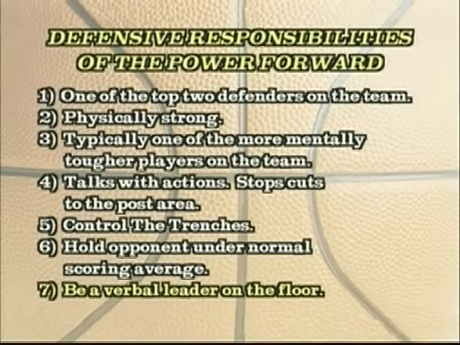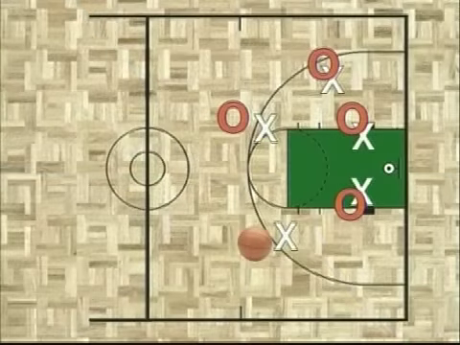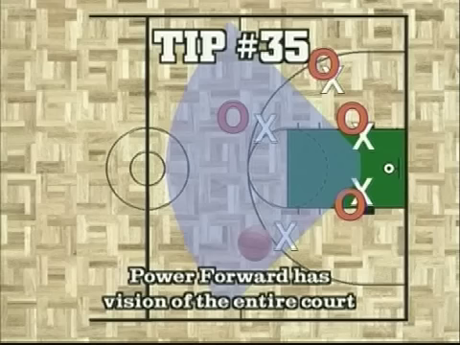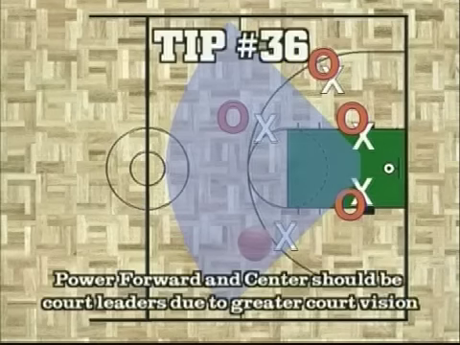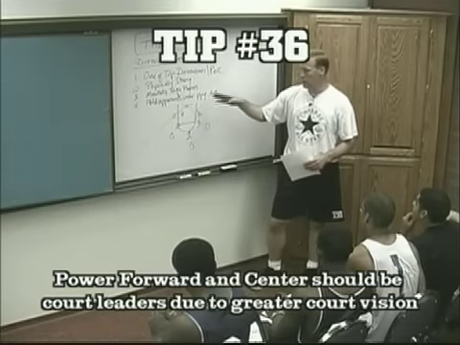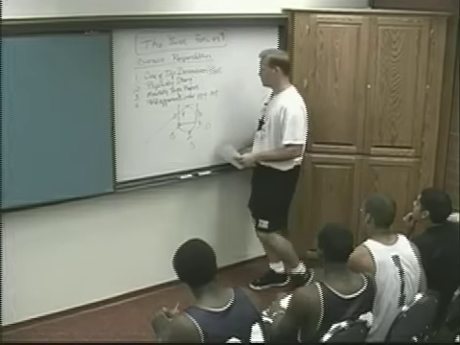Who has to be the leader on the defensive end of the court? What players have to be the leaders? Center and the power forward. This is why. When you go from there to half court, who really has vision of the entire court? The 4 and the 5. You have to have court leadership on defense back here. It's critical. And that's when a power forward has to be verbal and has to be directing traffic.